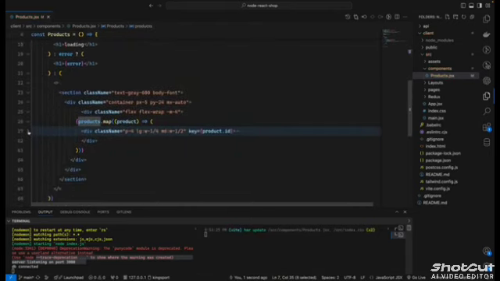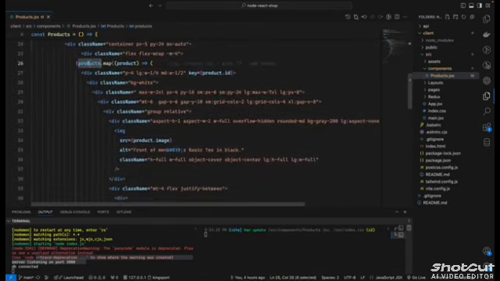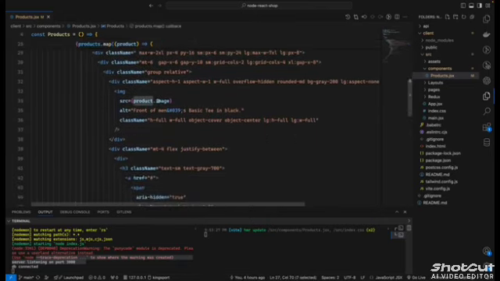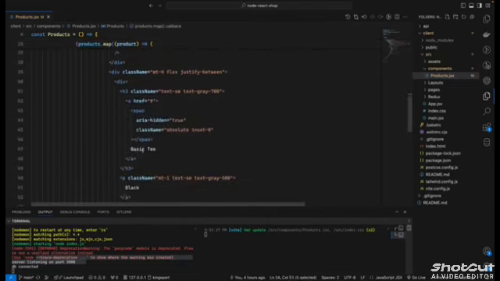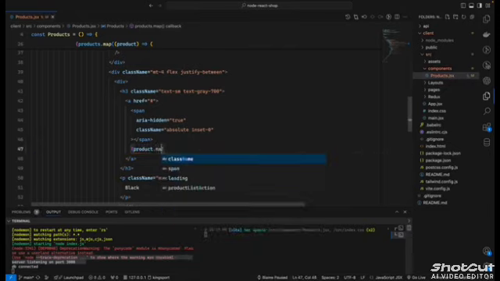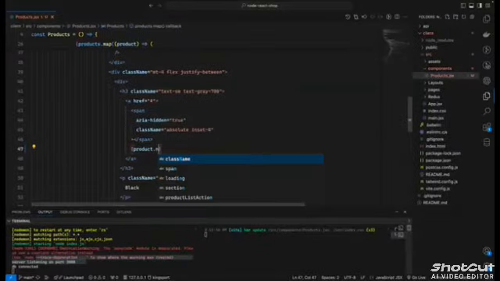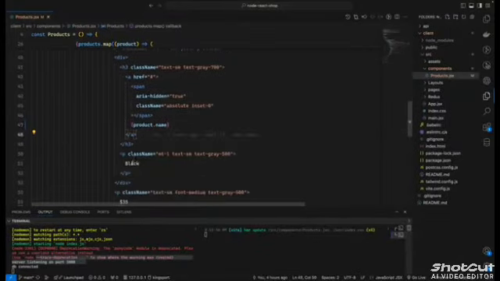Here we already loop through the product list we got from the API, and the key we use is ID and image, and then I will use the name. So we use product.name, so it will show our product name.